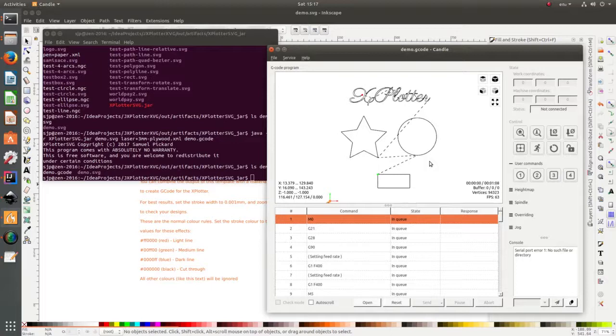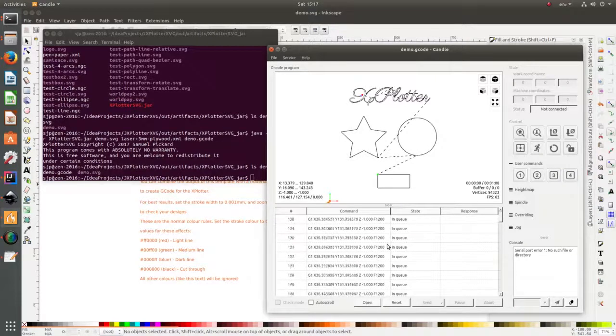So if there is a mistake, if something's not gone right, we have an opportunity to check it here before you go and waste valuable materials. So we can see exactly what commands the XPlotter is going to execute to produce our drawing. And as it simulates the XPlotter plotting it, as I scroll down, you can see that it's changed to blue to show whether it's been marked. So a very useful application.